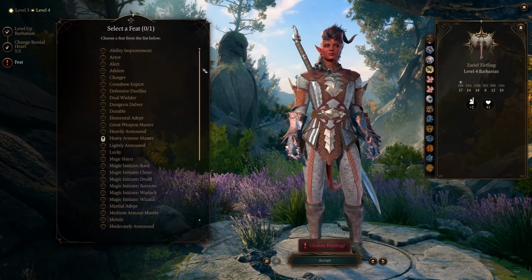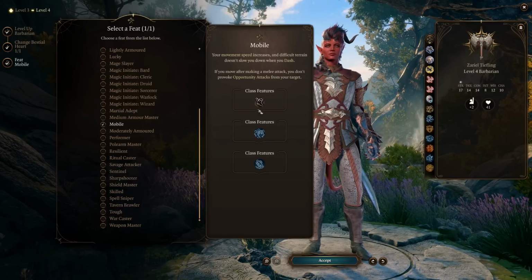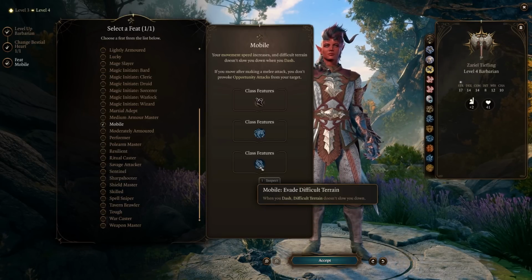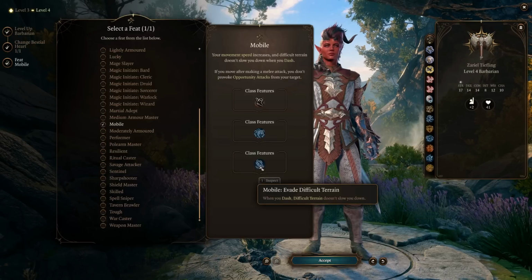Alright, at level 4 we get our feat, and this is the other main ingredient of the build. We're going to take the mobile feat. So the mobile feat gives us a few things. It increases our movement speed by 10 feet, always nice on a melee character. It allows us to evade difficult terrain when we dash. Honestly, in my experience, this comes up very rarely, hardly at all.